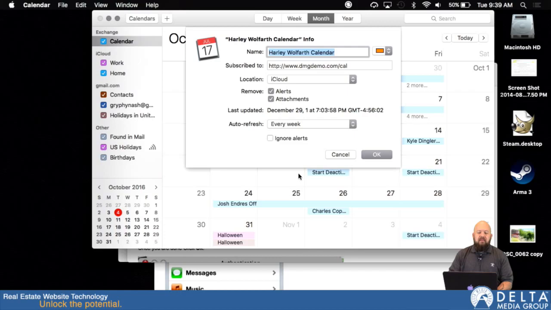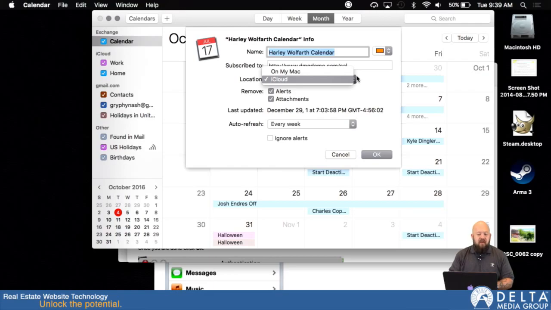Now, because I've signed into this calendar on this computer before, it already has my login credentials, but what it would do next is just bring up a screen that asks for your username and password, and that's just your DeltaNet username and password. You enter that in, it'll find the calendar here, and then you can use this to set the color of the events from that calendar. Your subscribe to URL is already set for you. You can set it up so that it either stores the events from this calendar on your Mac itself or on your iCloud.